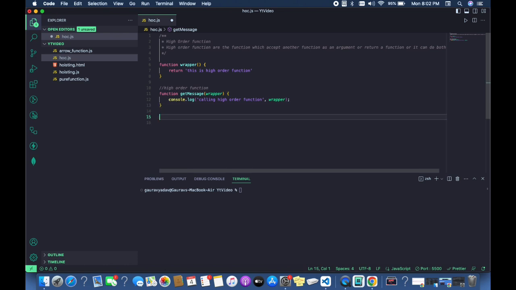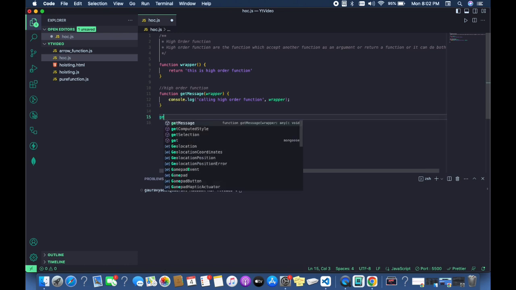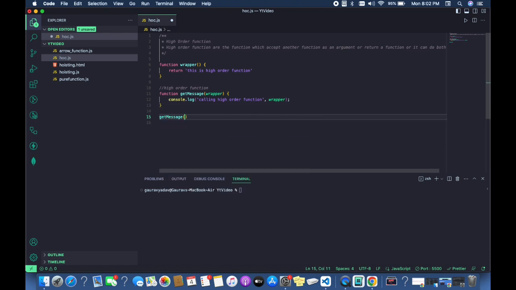And we will call this method get message, and we will pass this argument as a function. So here this function is acting as a high order function, where it is accepting one argument as a method, and it is trying to take whatever value it will return, and it will console this value here.